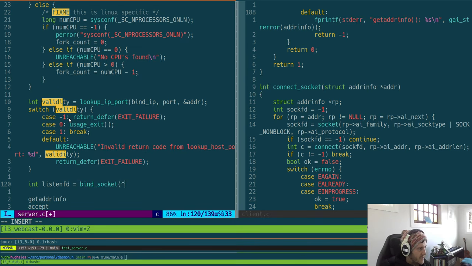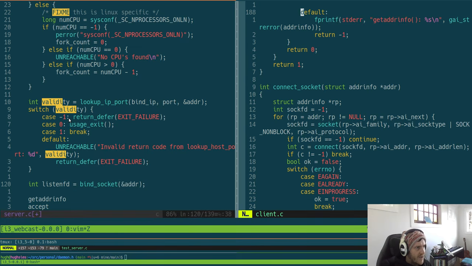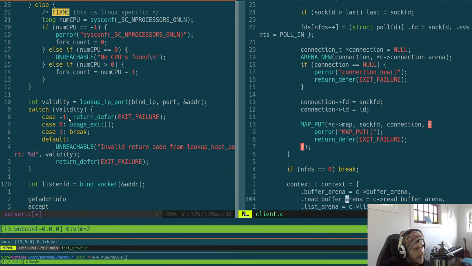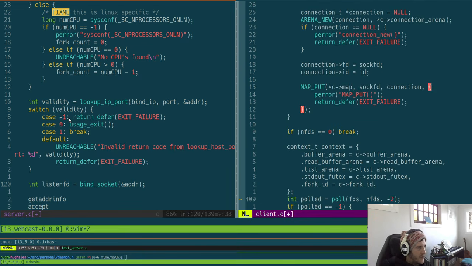We're just giving an error. And with connect socket, this happened there. Yeah, ignore that trail of thought.